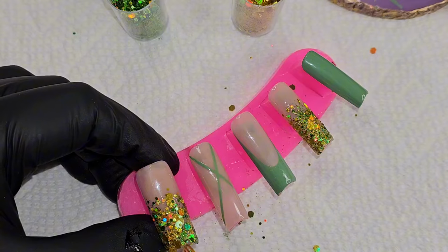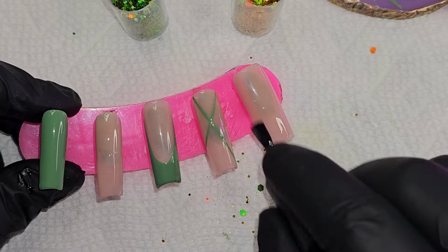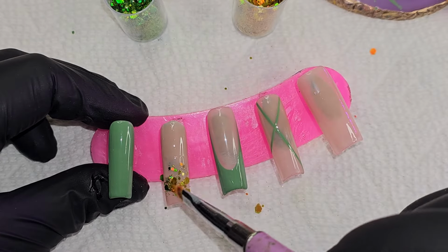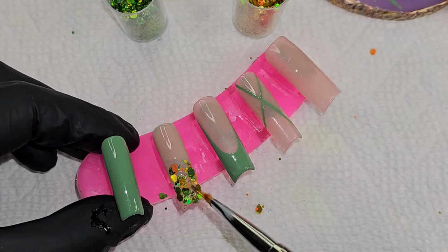But if anyone wants to know how I file to get that moon shape, just let me know in the comments, and I can make a quick video on how I file the nails to get them into that shape if you want.